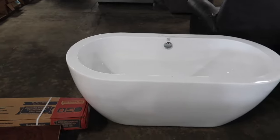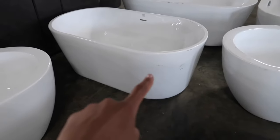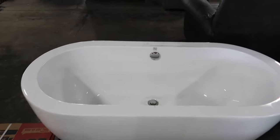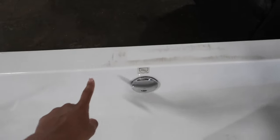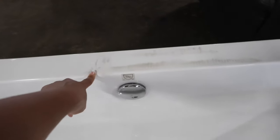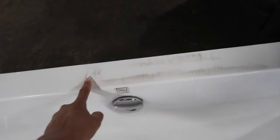This is the one that I think has the least amount of scuffs. Every other one, you can see scuffs everywhere and they're really indented into the tub. This one doesn't have really any at all except this one right here, which I honestly hate, but I'm thinking that maybe we could make a small shelf over top of it or something. I don't know, there's gotta be a way to get these out because this is like dirt. It's not in the tub, it's on top of it.